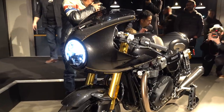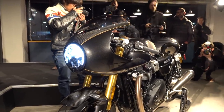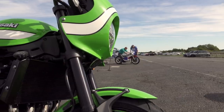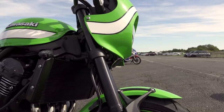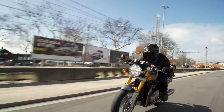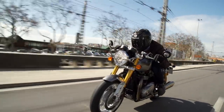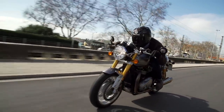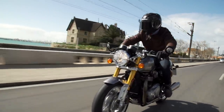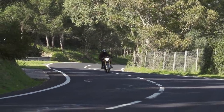Let's not sugarcoat it. Triumph has written the book on cafe racers. Sure, there have been paragraphs from other manufacturers, but in today's cutthroat, commercially driven landscape where only the strong survive, the cafe racer sector belongs to Triumph. In 2016, when they updated the Thruxton, it made the transition from an underpowered heavyweight harking back to the days when men used to pay their way in pounds and shillings, and it went contactless — in a good way.